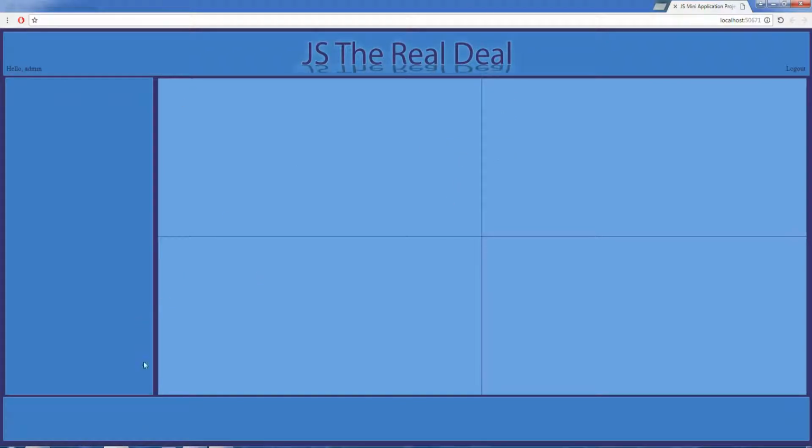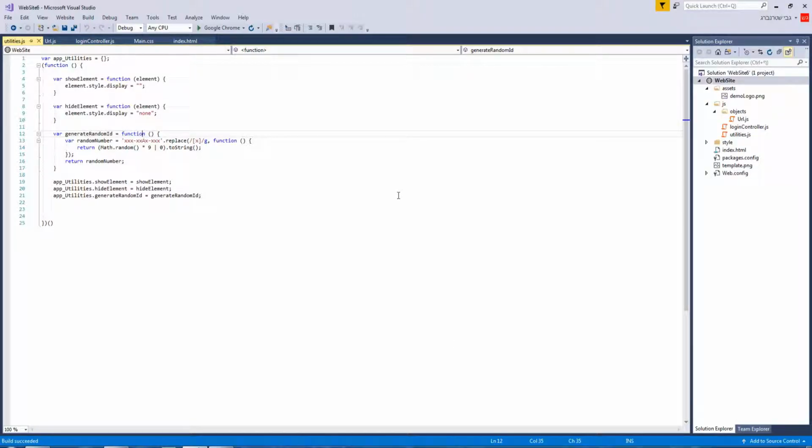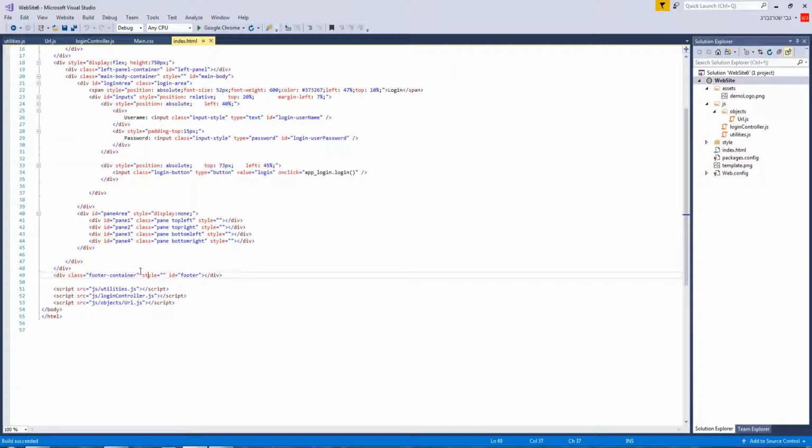So let's log in, and this is the area we are going to take care of now. What we're going to do is to add two inputs. The first input is going to ask for a name. The second one is going to ask for a URL. The third input is a button. So two inputs and a button. And what it should do behind the scenes is create for us the object that we later on are going to implement into the list. So let's go ahead and open the project and go to the index.html, and we're going to handle this part, the footer container.